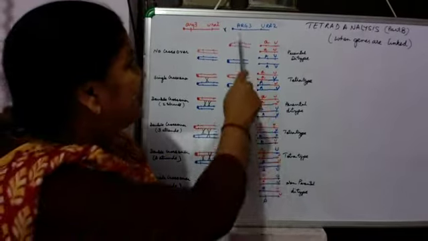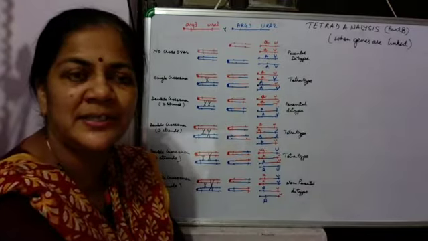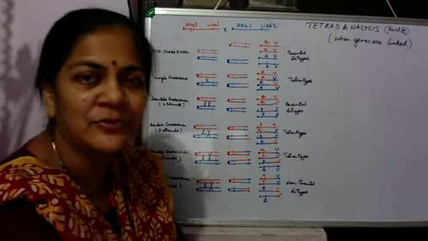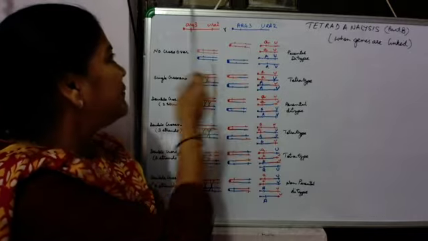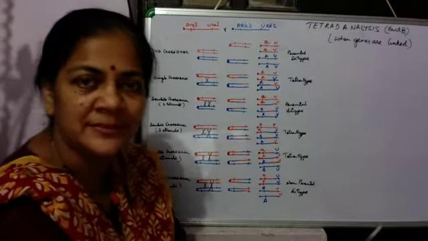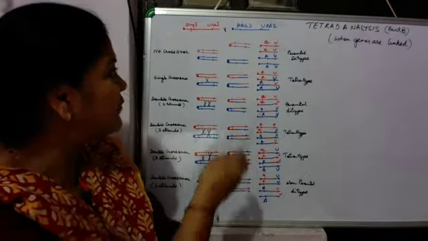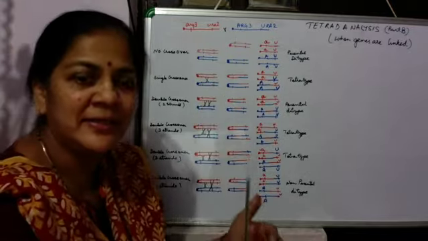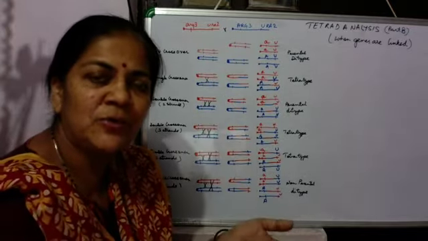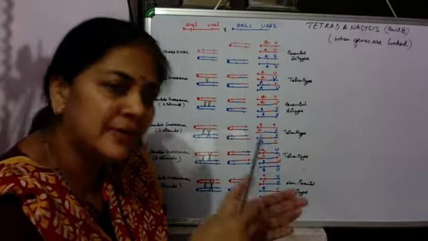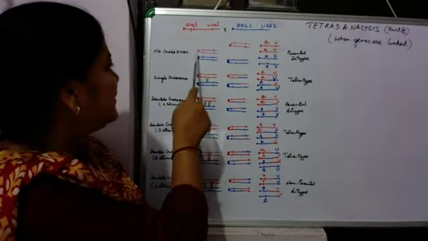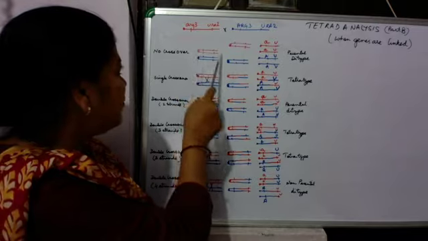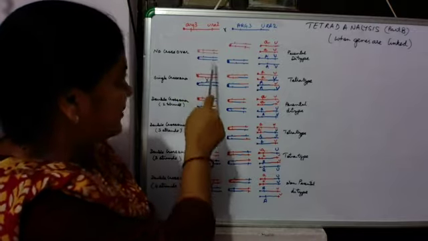On the other hand, this is wild type for arginine and uracil, and as I had told you, the wild type are written in capital letters and the mutants are written in small letters. So when you make a cross of them, it becomes a diploid cell. Now this diploid cell, before undergoing meiosis, undergoes replication. So this is a replicated condition. This is one homologue and this is the other homologue, both of which have replicated.